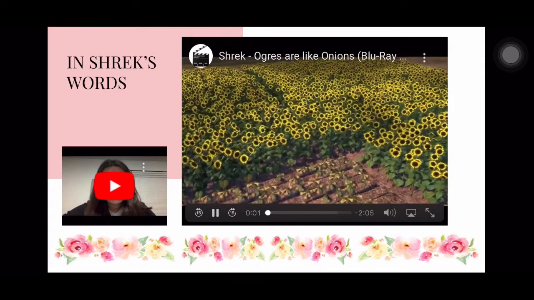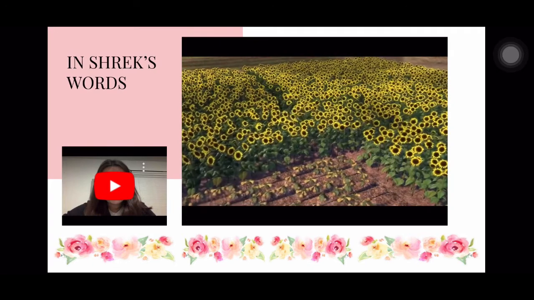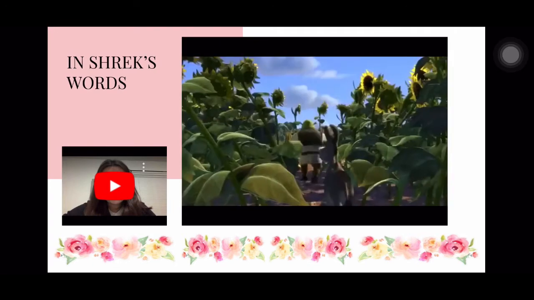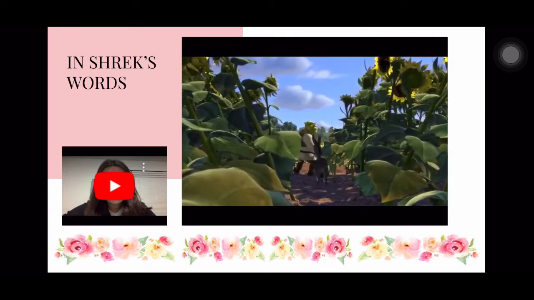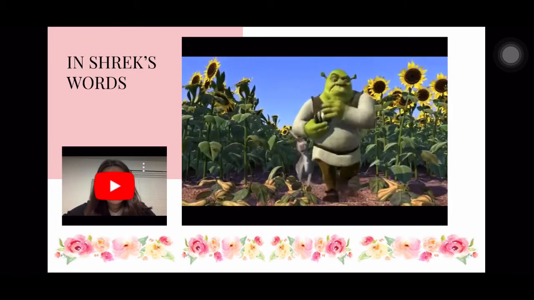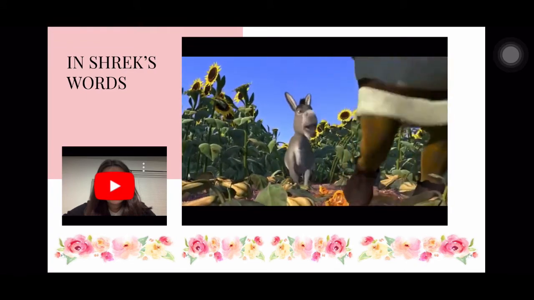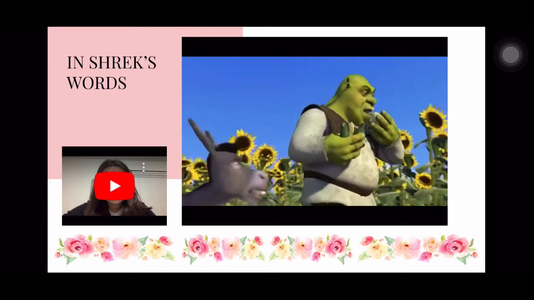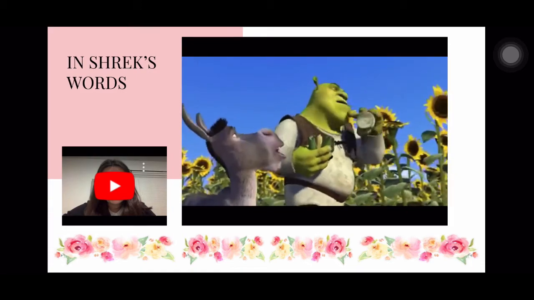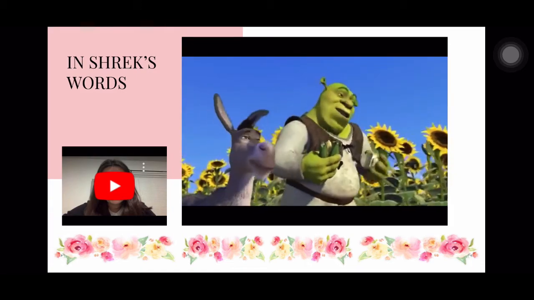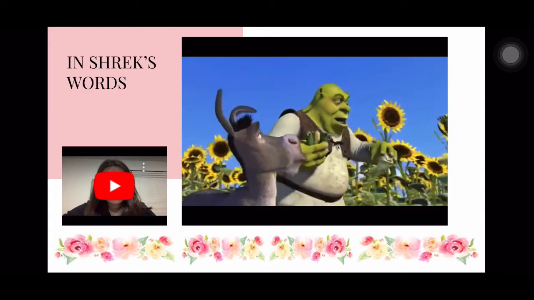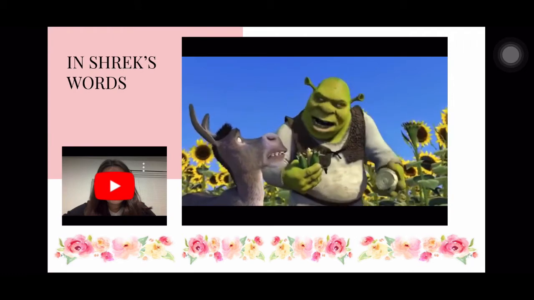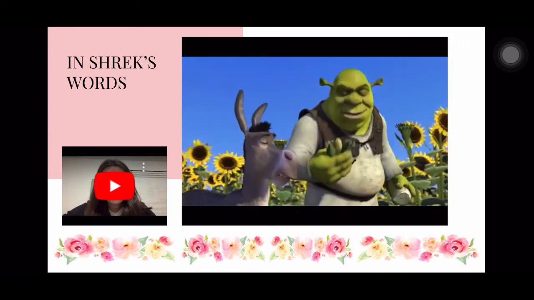Okay, let me get this straight. You're gonna go fight a dragon and rescue a princess just so Farquaad will give you back a swamp, which you only don't have because he filled it full of freaks in the first place. Is that about right? You know what? Maybe there's a good reason Donkey shouldn't talk. I don't get it, Shrek. Why don't you just pull some of that ogre stuff on him? You know, throttle him, lay siege to his fortress, grind his bones to make your bread. You know, the whole ogre trip. Oh, I know what. Maybe I could have decapitated an entire village and put their heads on a pike, got a knife, cut open their spleen, and drink their fluids. Does that sound good to you?